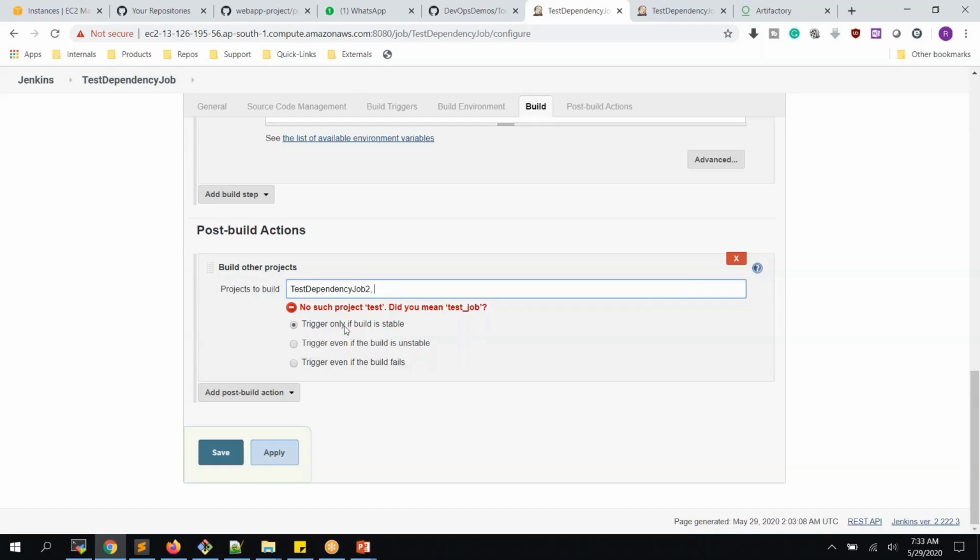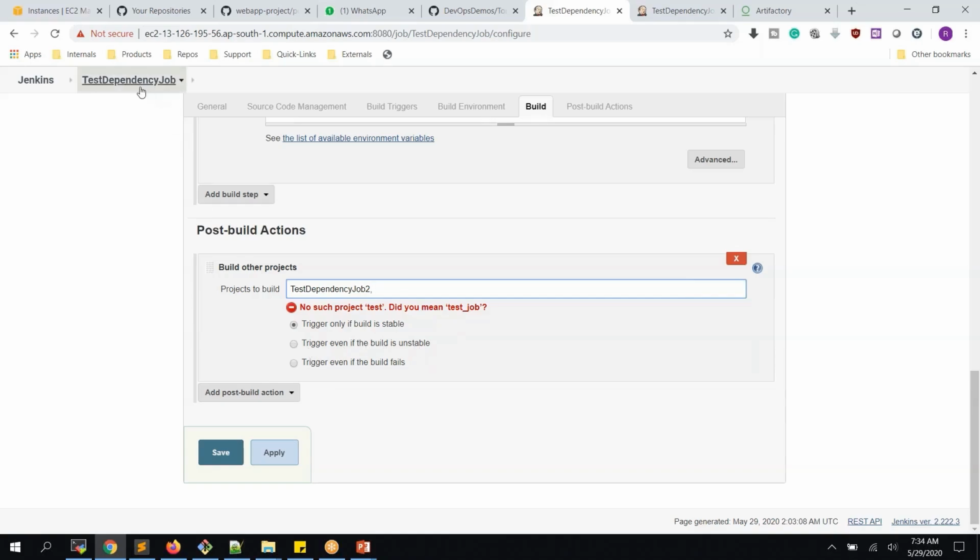That is where you can see here, trigger only if the build is stable. Stable means this particular job is successful, then only you will get it as stable. And trigger even if the build fails: if I choose this option and this job fails, it is still going to execute the next one. Usually we don't choose this option. Next one is trigger even if the build is unstable.